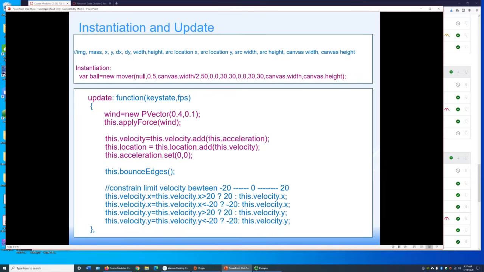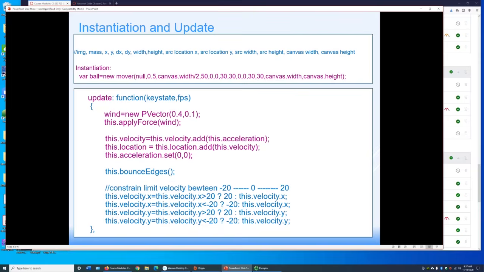And then from there, here are the normal calculations that do not change ever. We add the acceleration to the velocity. Then we add the velocity to the location, and then we set the acceleration back to 0. Now this step right here is extremely important, because nothing will work without it. In fact, I've even had high school physics teachers have to come to me to get this part of it.